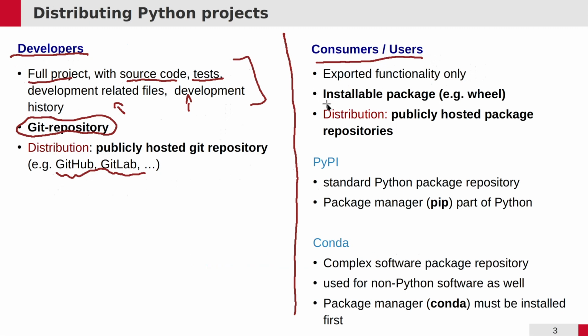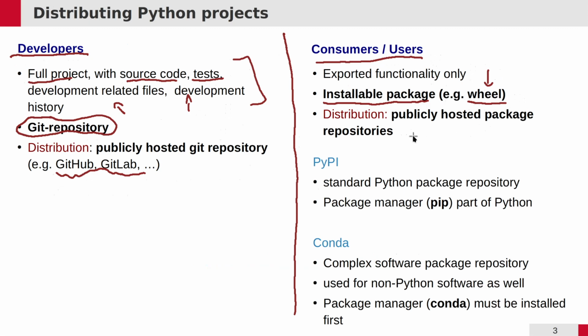Now, for them, the Git repository would be overkill. And for them, it's much better if you have an installable package. In the Python world, often this is called wheels, or there is one format which is called wheel, which we use in this video. And basically, you would just distribute those wheel packages to the users and make sure that this wheel package only contains information which is essential in order to use your project, but it doesn't have to include any other meta information.